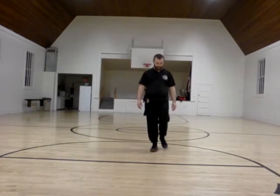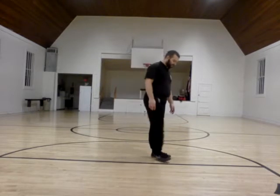Walking. In the most basic sense, walking is just foot over foot going forward. If you get really good as a martial artist, you'll get to the point where you can walk down the street and pick out people that are martial artists or dancers or whatever, military, marching band people a lot of times. Because these will be the people where all your weight is on one foot all the time when you walk. Forward, take steps back. When you turn, your foot will stay mostly flat as you turn. These are just things that you kind of pick up.